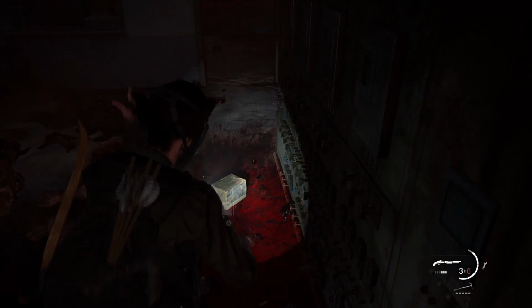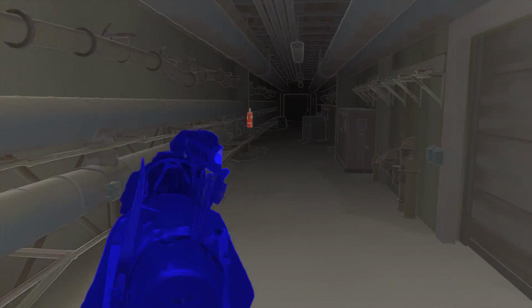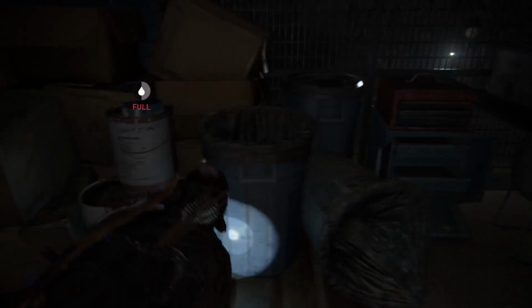There's going to be another skirmish here, and at the end of that, you can look at the remains of your enemies to get another journal entry. After that journal entry, you're going to go down a long hallway. Inside one of the rooms, we've got a storage area, which you can crawl underneath to collect a trading card.